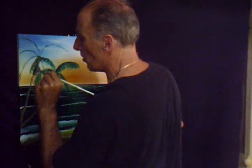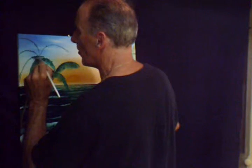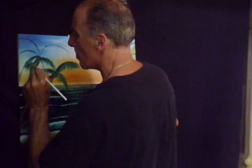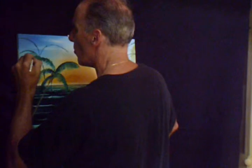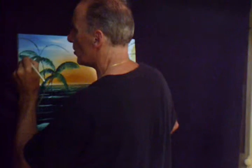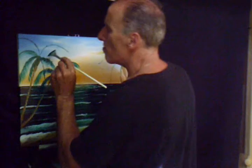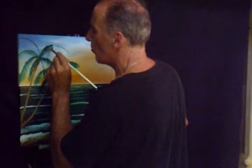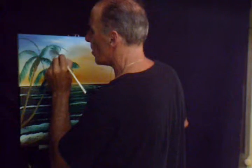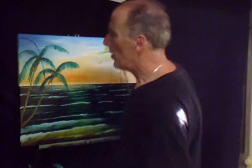This one you picked up some brown. Might want to load up with some color again so you don't have too much brown in it. They're going to be different colors, different shades. Some is going to be lighter, darker. These palms right now, I only put them on one side for now. But I'm going to go ahead and do the other side.